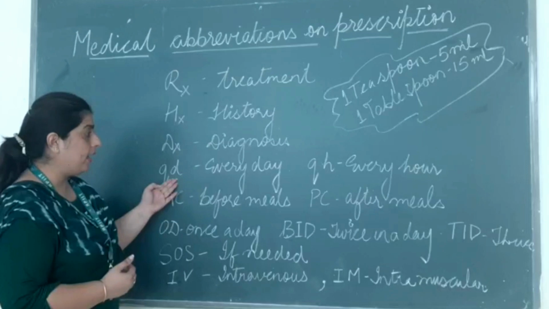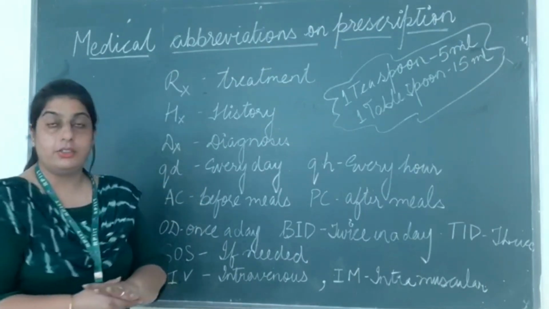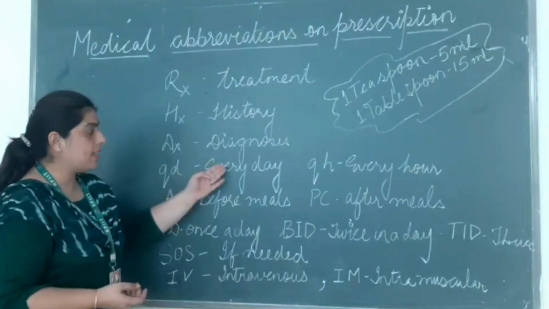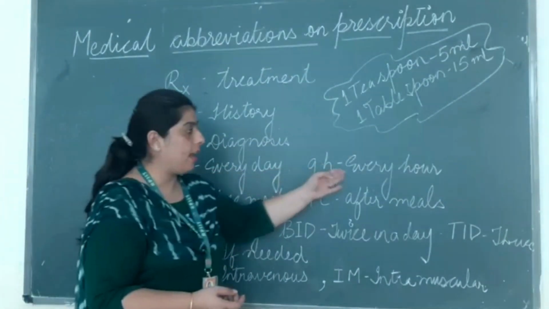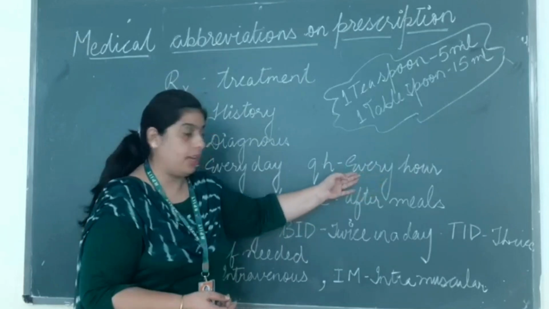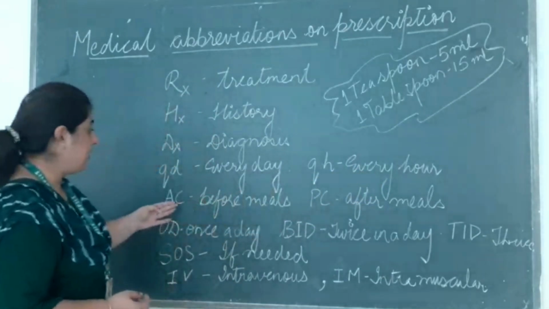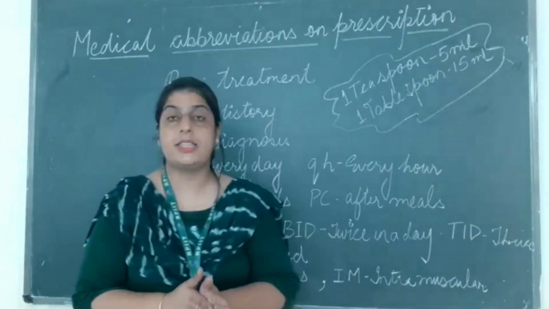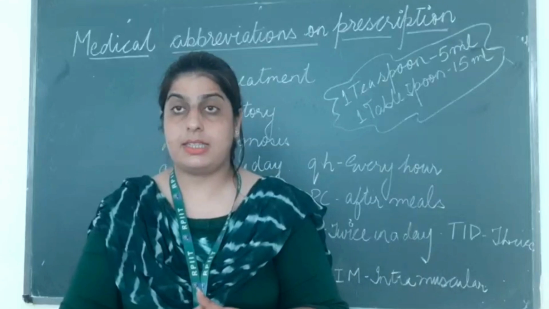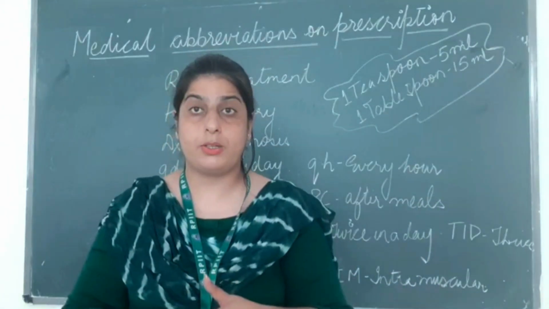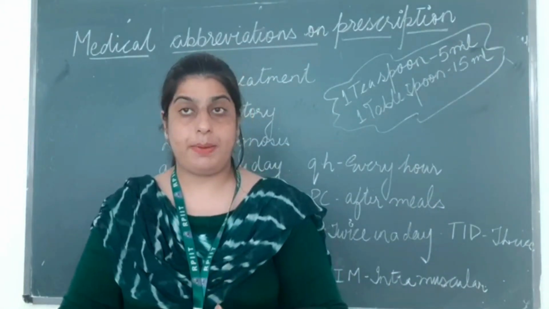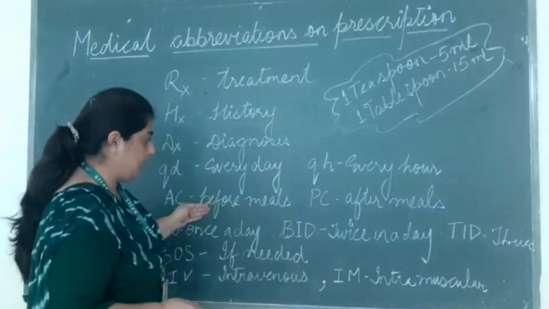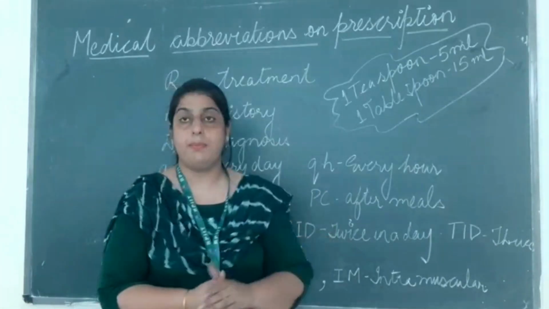Next is QD. It is about the dose or medication which is to be taken. QD means every day and QH means every hour in a day you have to take the medicine. Next is AC. It means before meals, for some antacids or medicines like rabeprazole and omeprazole, which are proton pump inhibitors. These are taken before the meal. So it is AC, and PC means after meals.